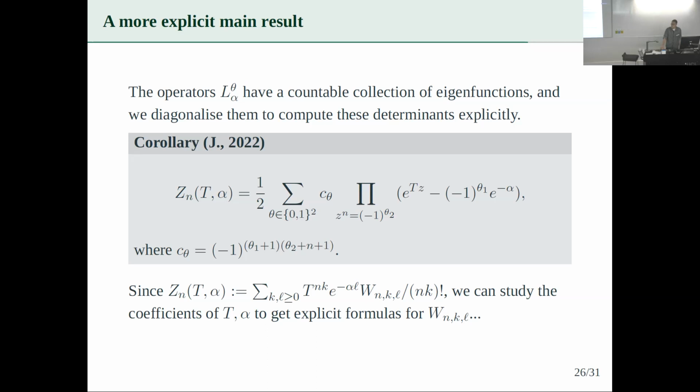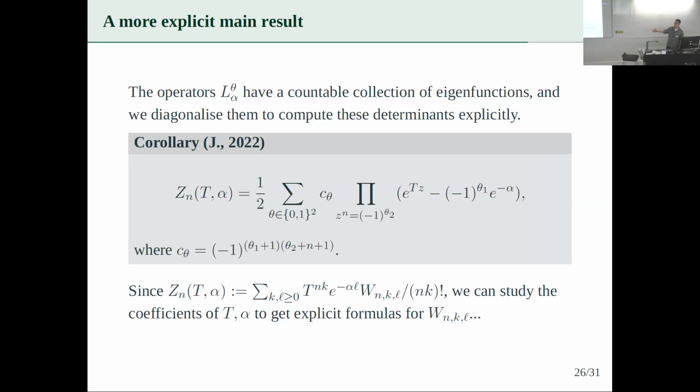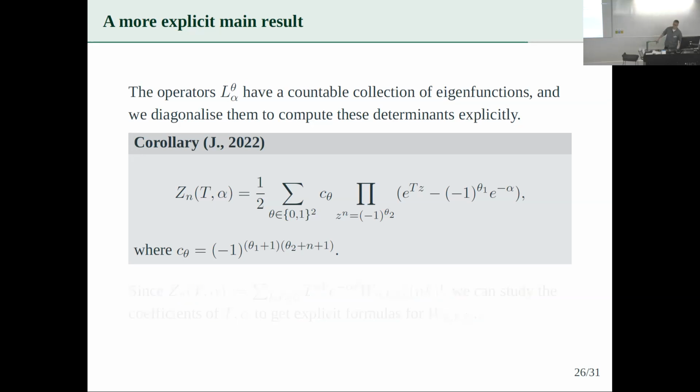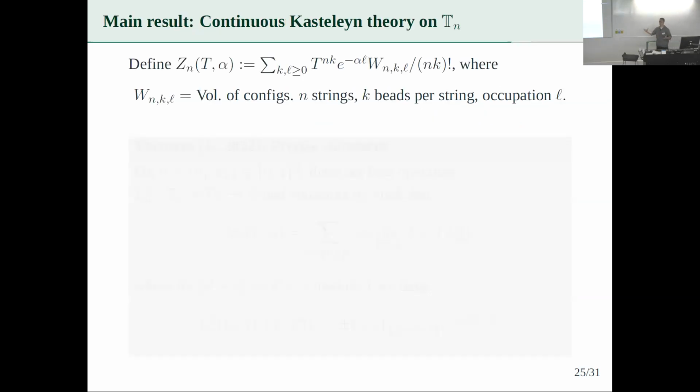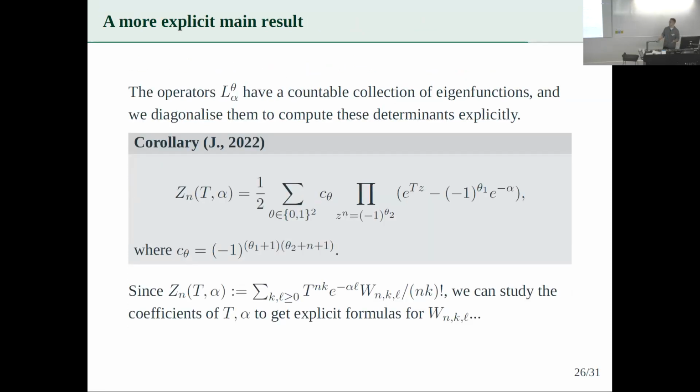So how did you take the continuum limits? I'm being quite vague at this point. In the work by Shlyakhtenko and Tao, in this setting of free probability, they guessed that if there was a macroscopic formula for the volume of bead configurations, it would be given by the surface tension. So here we're coming at it from the other side. We're computing the volume explicitly and showing that the volume matches. There's no continuum limit happening. I haven't done the rigorous work on proving the continuum.